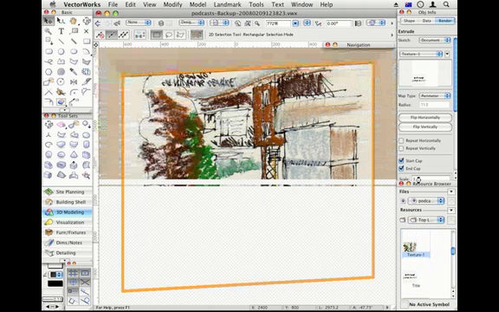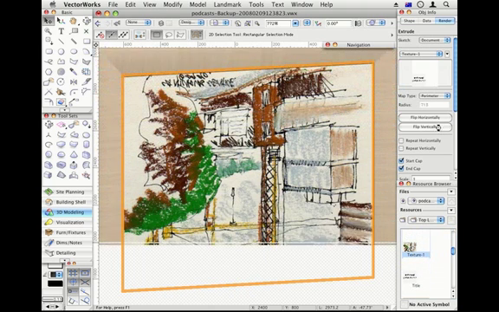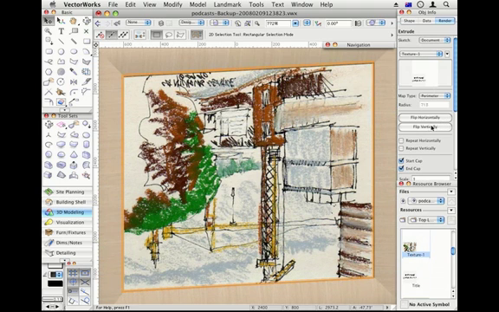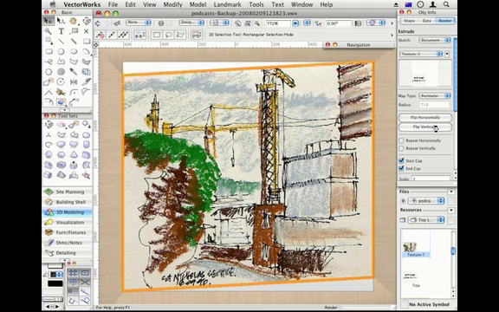You can see it's slightly reversed. So let's go flip vertically and see if that gives us the result we want. And that looks pretty good. It's a picture of the St. Nicholas Center, a project that I worked on several years ago.